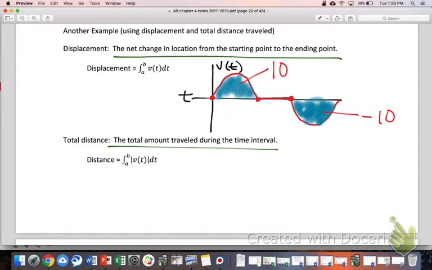And so when it came time to figure out your displacement, you would say integral from, let's say that this is 0 and this is 8 hours or something like that. So you'd go integral from 0 to 8 of v of t dt. Well, as you accumulate, you'd go plus 10, and then you'd go plus negative 10, and you'd end up with 0. So your displacement in that scenario would just be a big fat 0. But of course, we know that you actually moved. We know that you came here. And so we could maybe look at total distance traveled. Can you guys see that displacement and total distance traveled, the formulas are very similar, right? What's the only difference? So let's consider that.